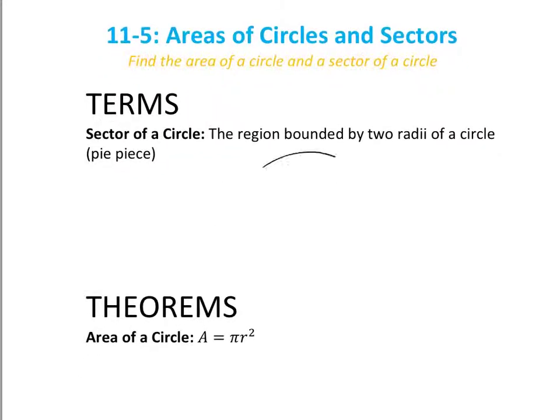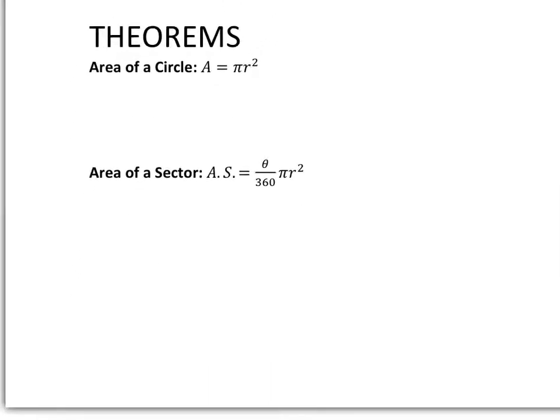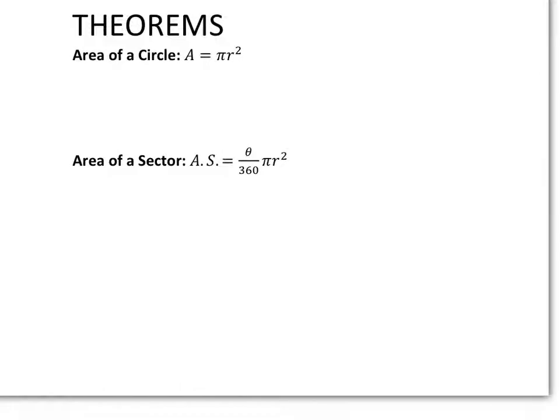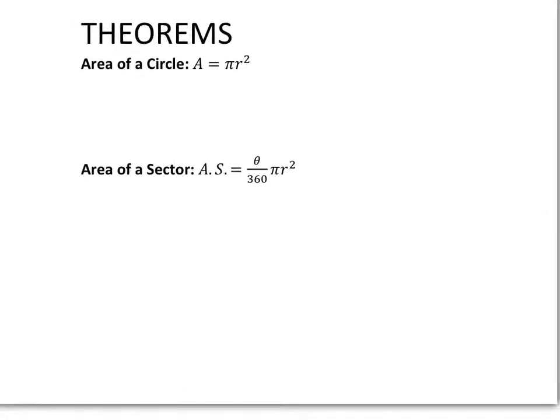So if you take a circle and you cut it up with a certain angle, this is going to be called a sector. All right, so we're going to find the area of those sectors, and it's the same exact concept as how we did the arc length. Okay, so we know the area of a circle is pi r squared. R is the radius. The area of the sector is just going to be theta over 360, right? So a fraction of that, which you're going to find from that central angle, just like we did with the arc length, times pi r squared, which is the area.